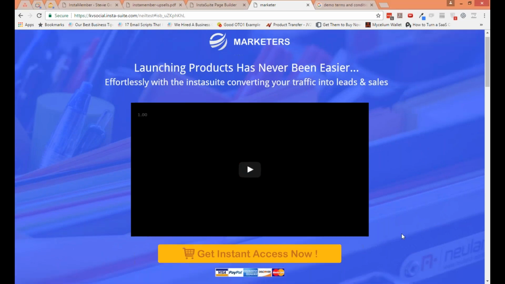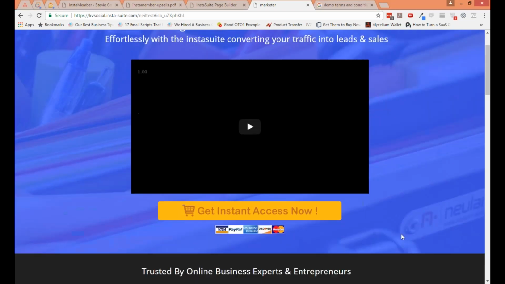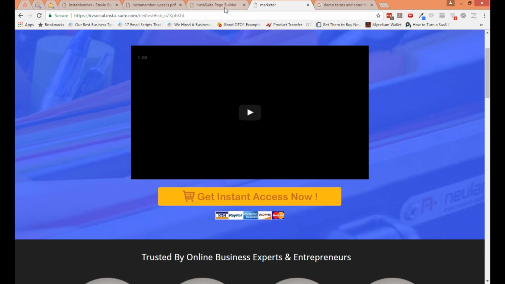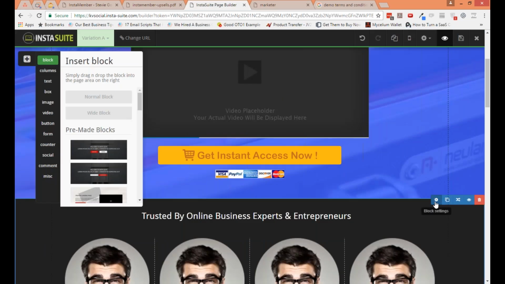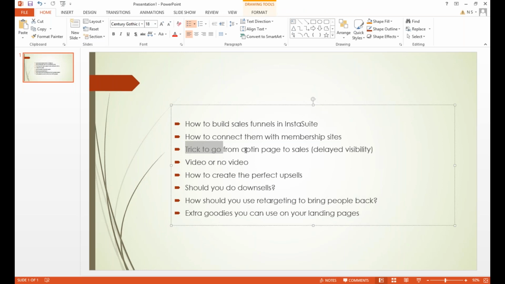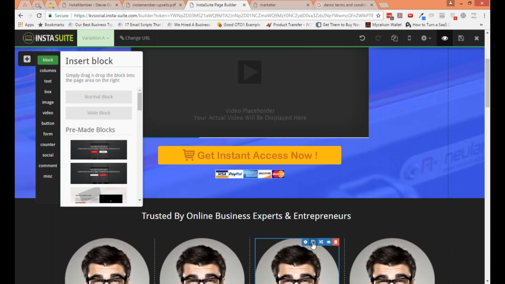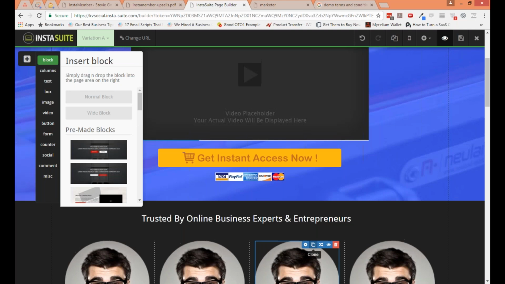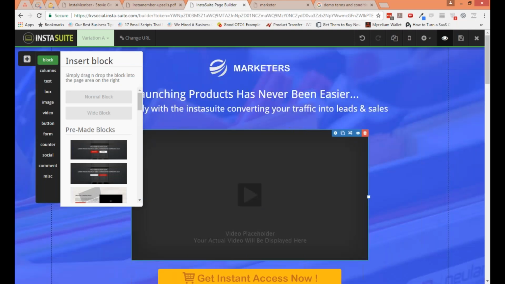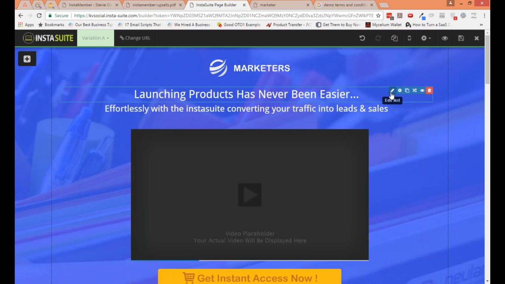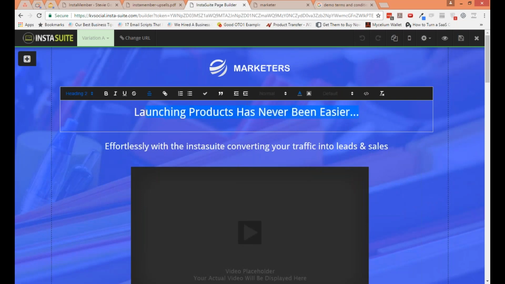And the one way to do that is, let me show you this before I pass it to Alvin. One way to do that is actually delaying these elements by some time, right? So this is a cool technique. I'll go back to this. I talked about this one, the trick to go from opt-in page to sales, which is delayed visibility. So let's say you had an opt-in page where you're giving them a free training. In the opt-in page, you say, just watch this free training, free video about how to build your own marketing funnels, right? So here's what I would say.